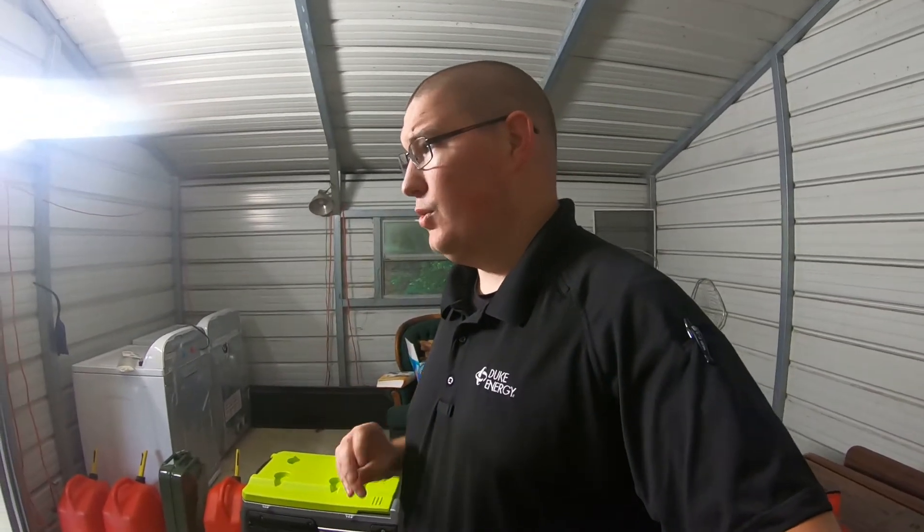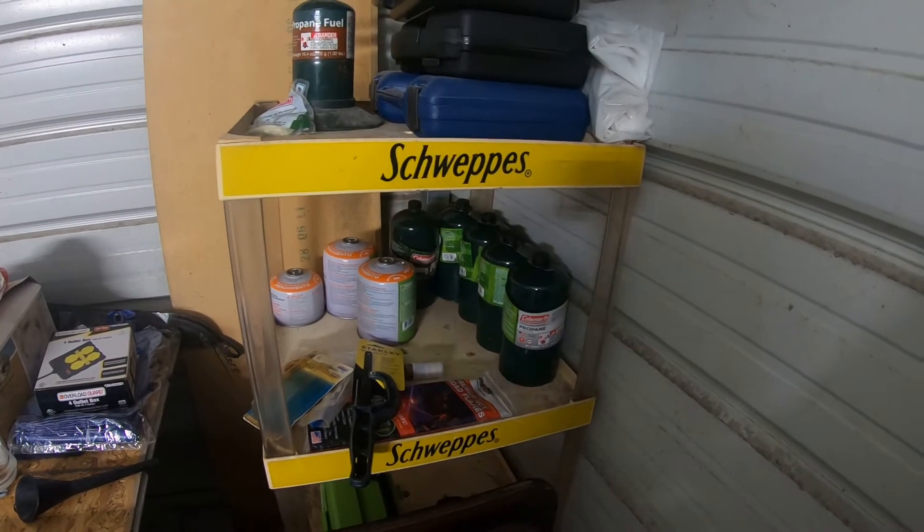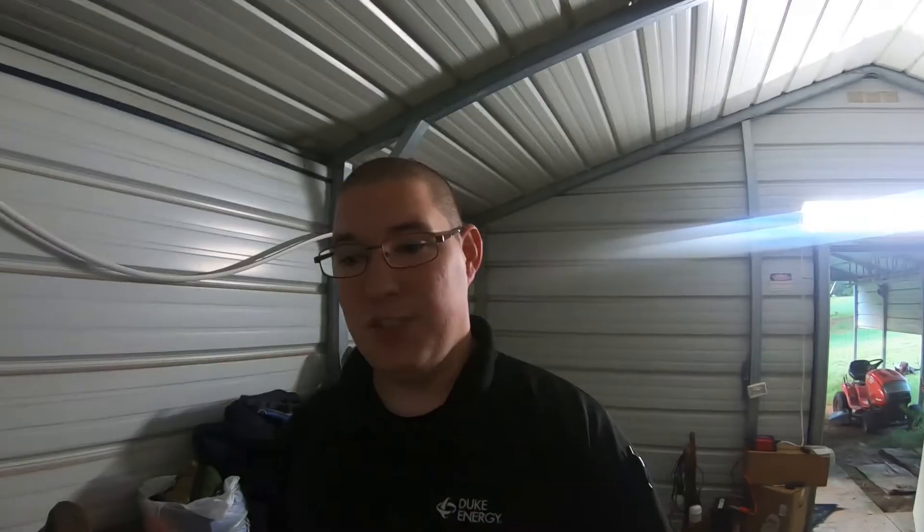That 20 gallons should last for a while, but if I need to, I'm going to start pulling fuel from other sources — such as my lawnmower, my UTV, even my Explorer. I have extra fuel cans for my little BRS stove on the left and then the single Coleman burner, just in case for whatever reason our propane stove goes down or we run out of fuel. It's best to have something than nothing.